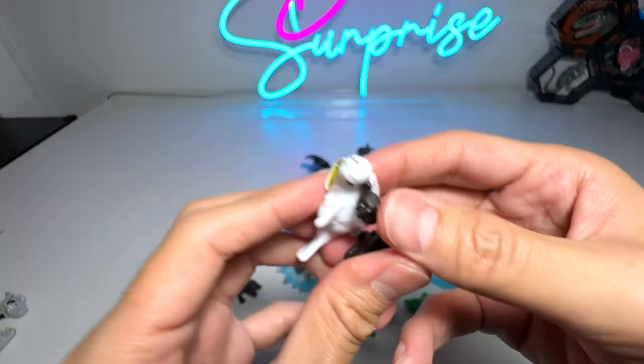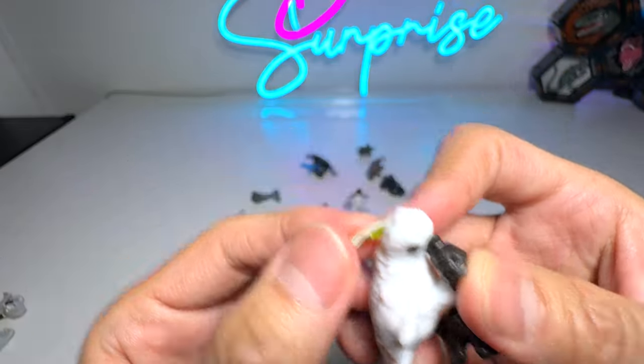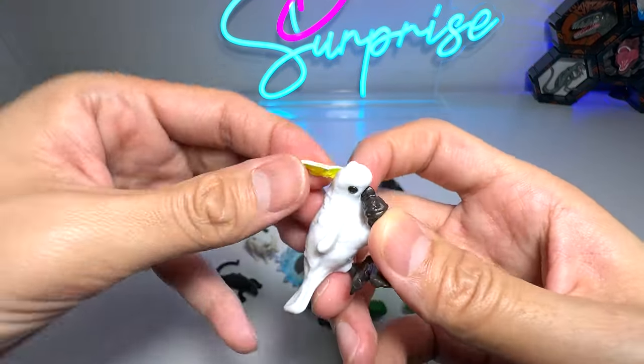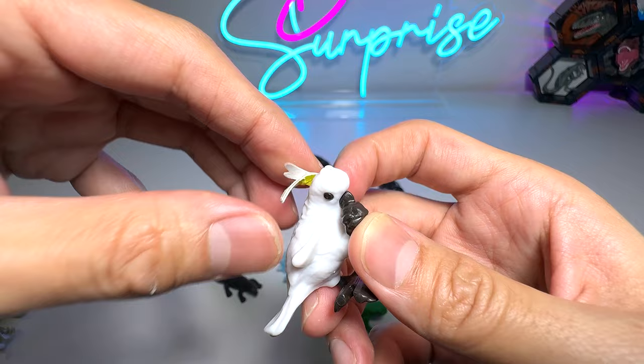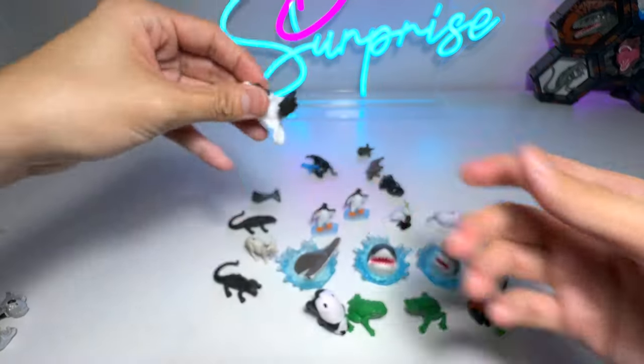Okay, and this is the cockatoo that we were talking about. Seems like the feathers of this is slightly damaged. So there are two of them. But this one, I think... oh! I think it's torn. It's okay, it's fine.